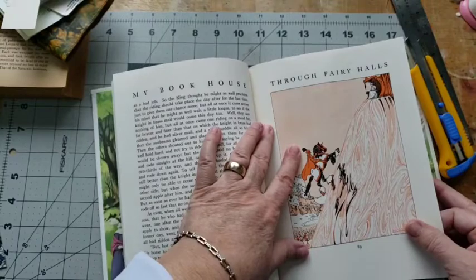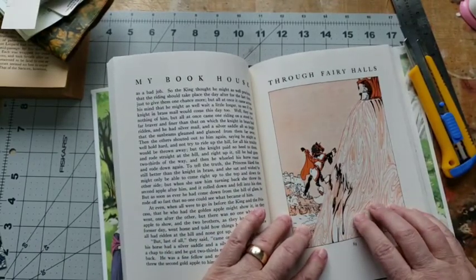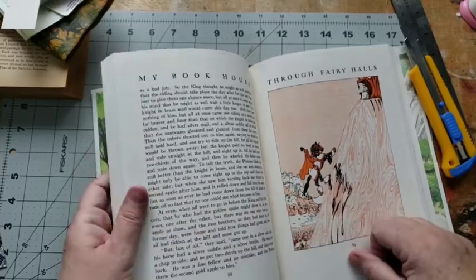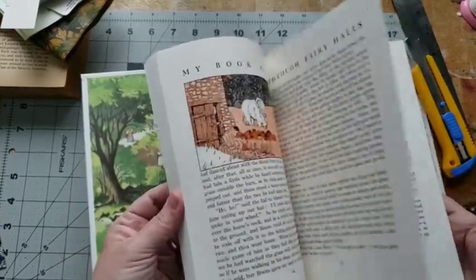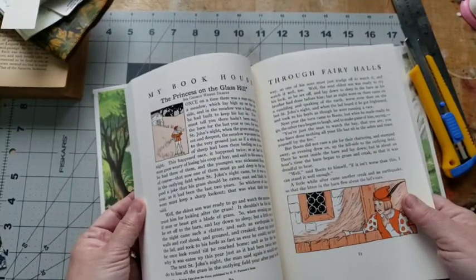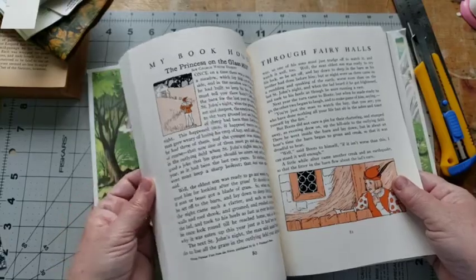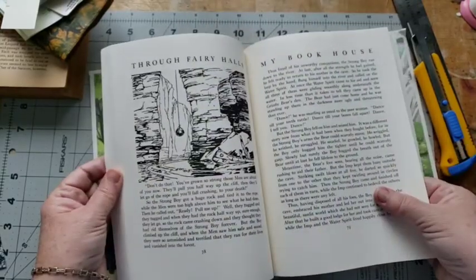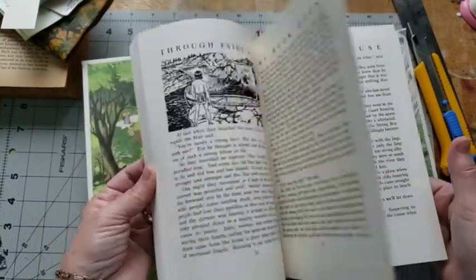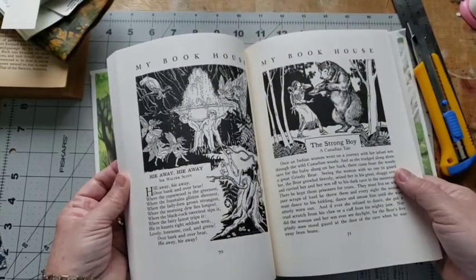Oh, that's kind of big. And I'm not sure I want too much orange in this book. Not a big fan of the orange. It's a 70s book though, right? Orange was big then. Gosh, I remember the first kitchen phone that I ever had in my very first, my own kitchen. I wanted an orange phone. That phone was tangerine orange. I loved it. But now I think, what was I thinking?